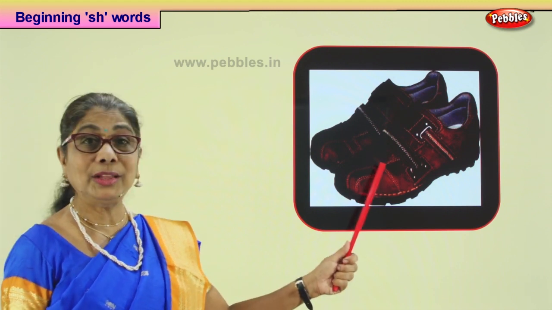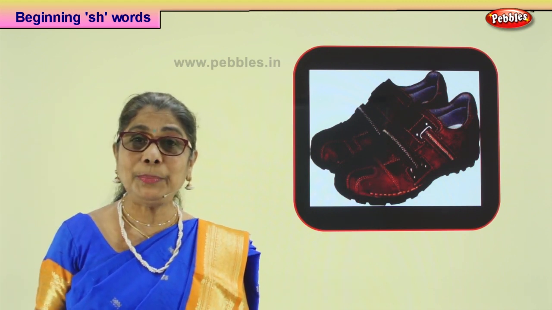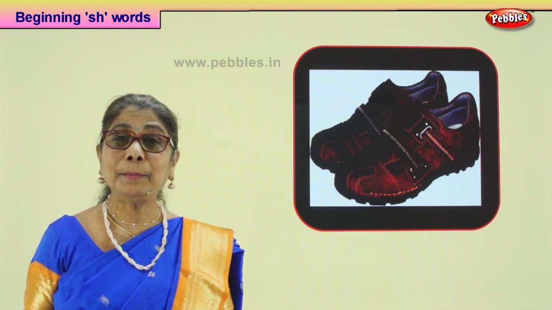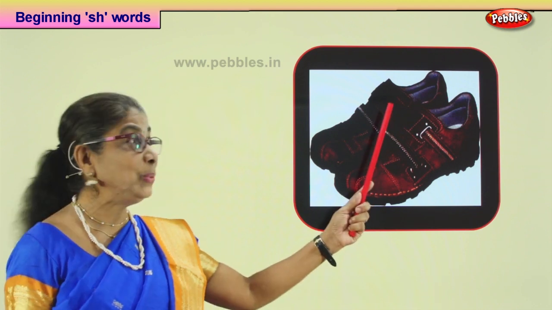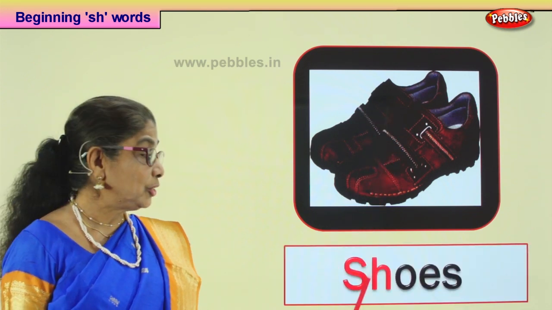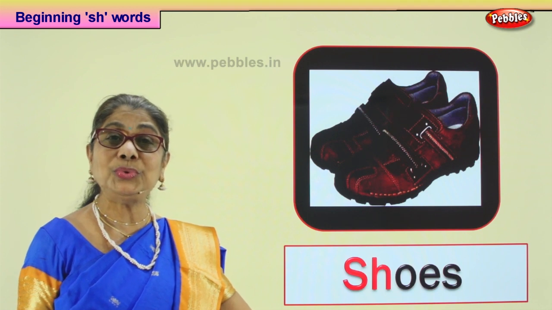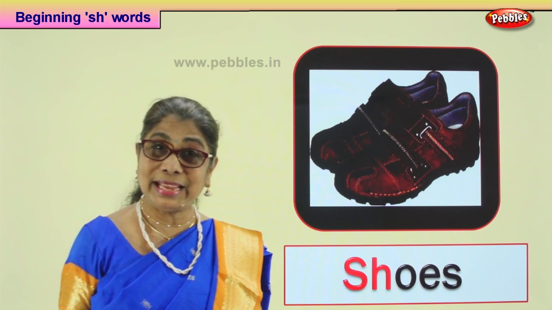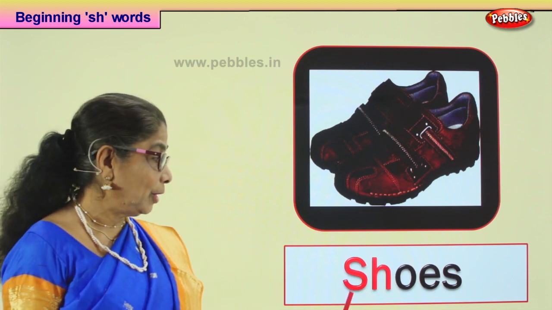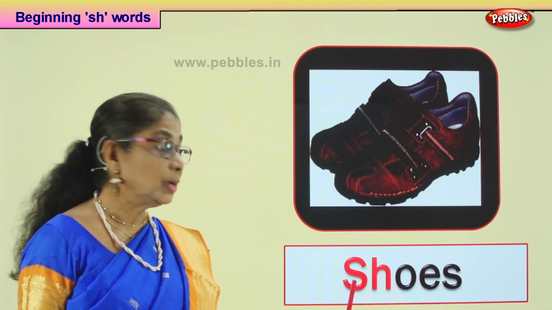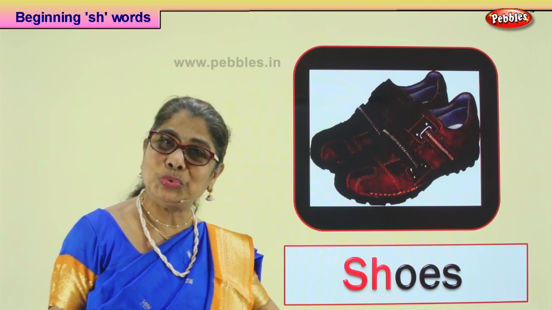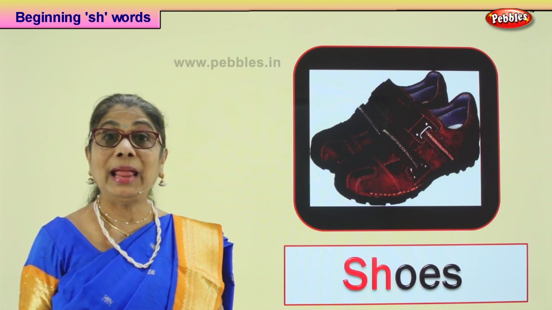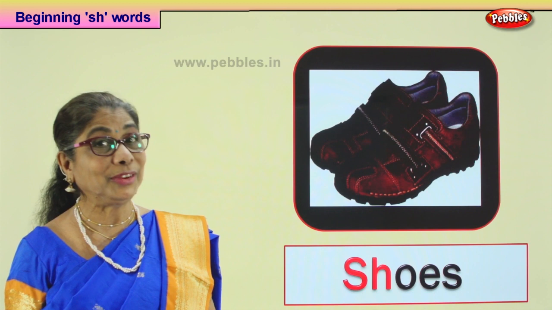Now you take the look at. What do we have here? You wear it on your leg to keep your leg comfortable, that when you walk, your leg won't get any trouble. What is that? Shoes. Very good. You keep your shoes clean, put it back on the shelf after use. Yes? Shoe rack, you will keep it. Okay. Shoes. You must keep your shoes clean. Keep it back on the shoe rack after use.